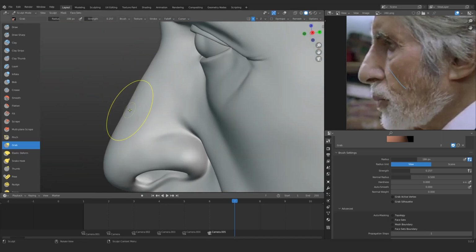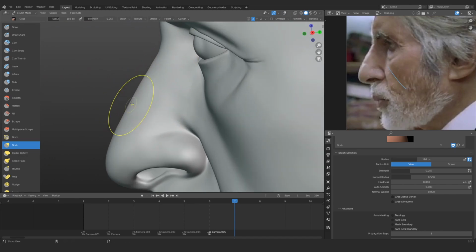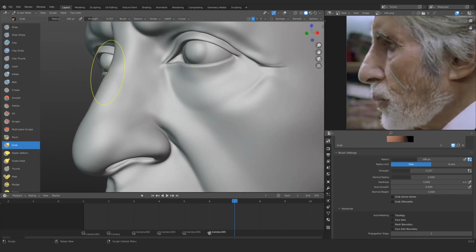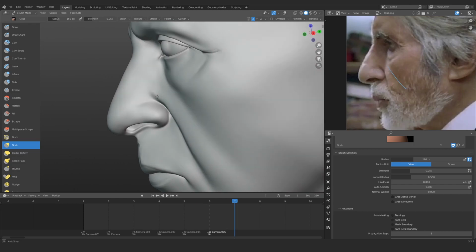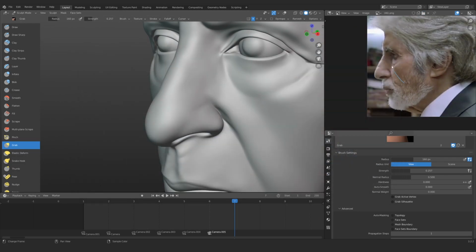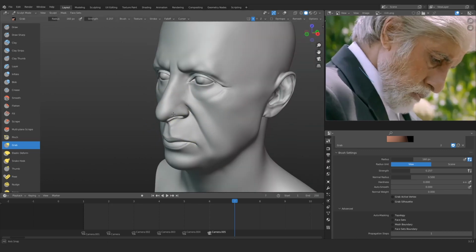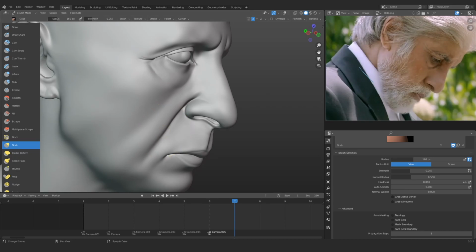But yes, again, just trying to figure out the silhouette. You can see that from this particular angle, the nose is looking pretty straight. By straight, I mean the silhouette of the nose is pretty straight. And if you were to just rotate it slightly, like right now, maybe if I were to select a reference, you can see that the silhouette actually kind of breaks just a little bit.